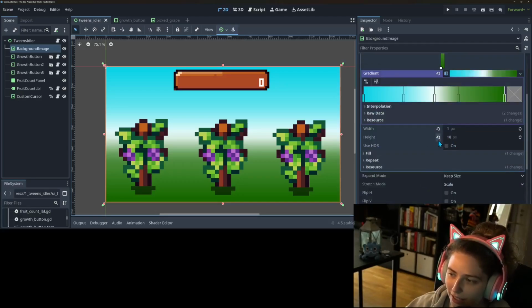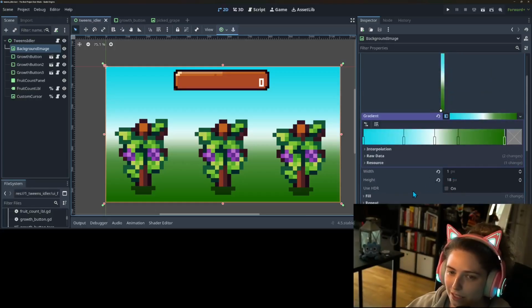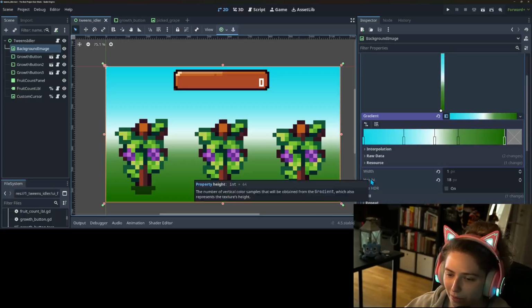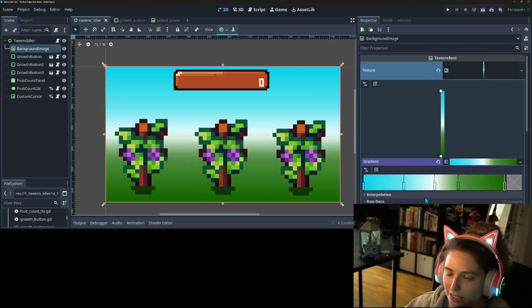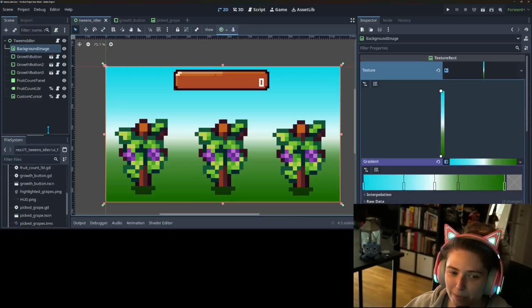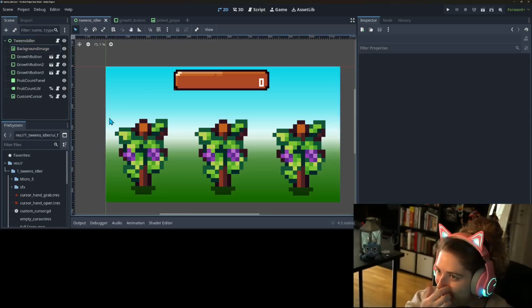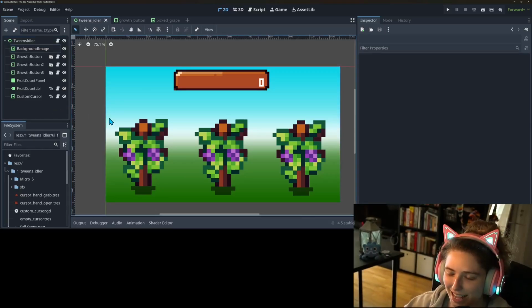I also reduced the height of this gradient. That's like the number of bits that it takes up to represent all the colors, because I don't think it needs that much fidelity. 18 even is probably overkill, but the default was like 64 or something. We don't need that much detail. But I just thought it looked nice. The asset pack I have came with like tile sets, and we could have done something more complicated with that and made like a full farm in the background or something, but I don't really like playing with tile sets too much, and I just thought this was an easy way to solve this.